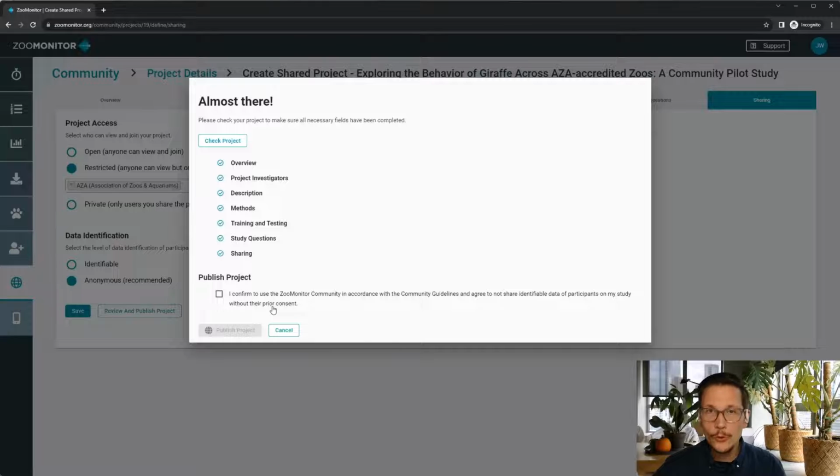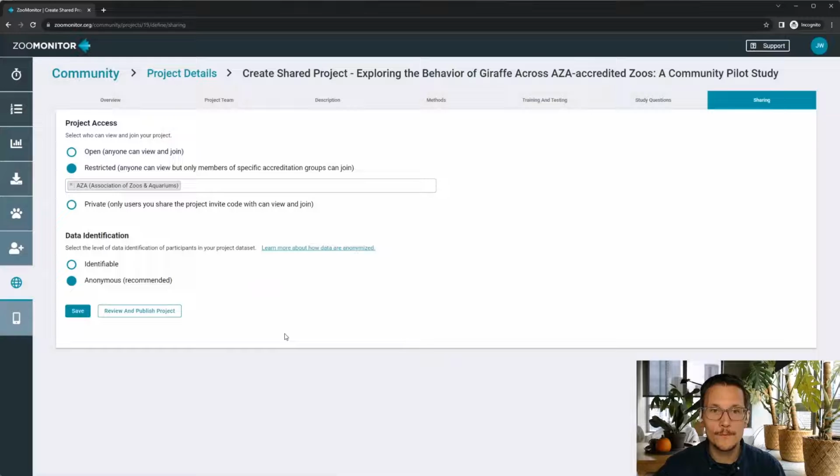And so before you share any identifiable information, you are responsible for reaching out to any of your participants and making sure that they consent to that sharing and whatever process that looks like for those participants. And so you'd click that, and then you would click publish. And like I said, I'm not going to be doing that for this project here. And so that's it. So that's basically the steps there of creating a community project.